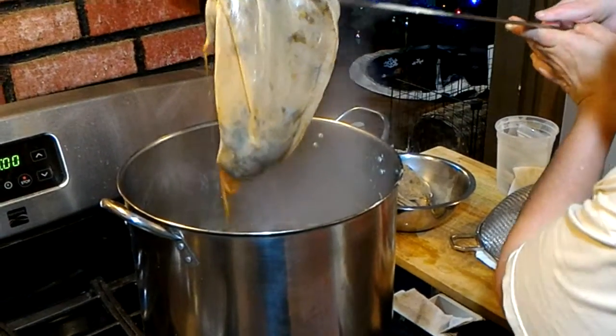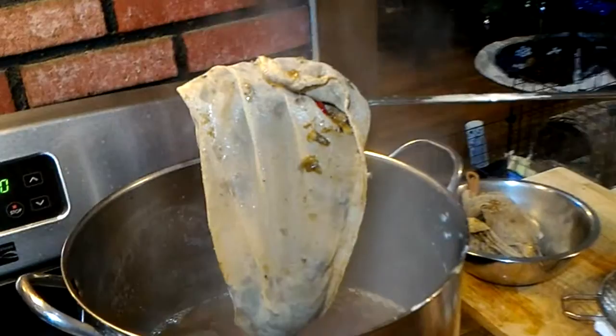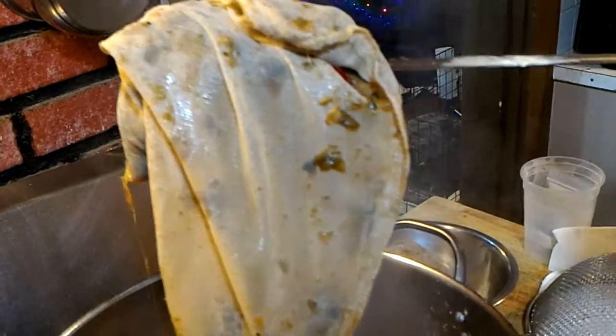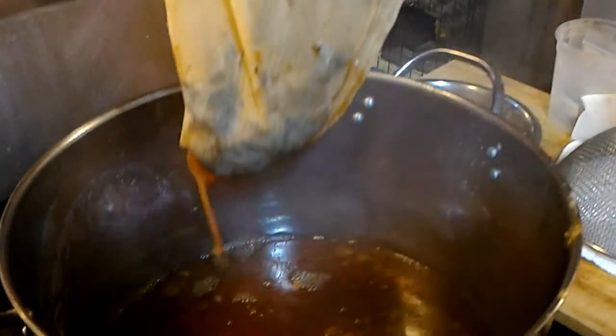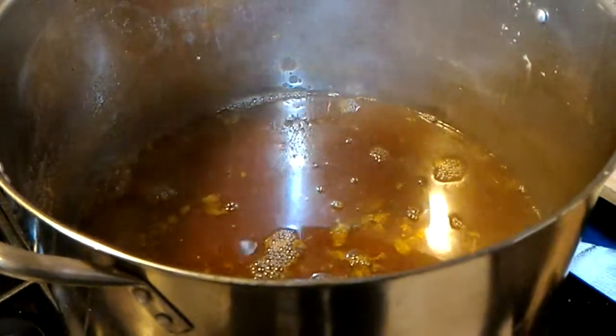I see a gummy bear. Didn't quite make it. Oh yeah, it got caught in the bag. I still would have thought it would have broken down. Careful of the hose.